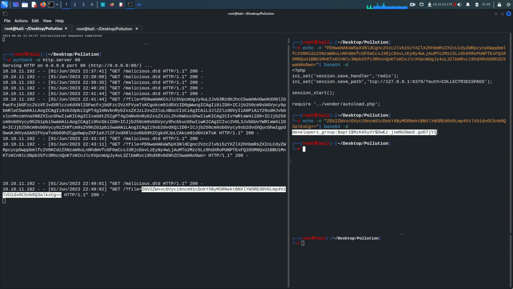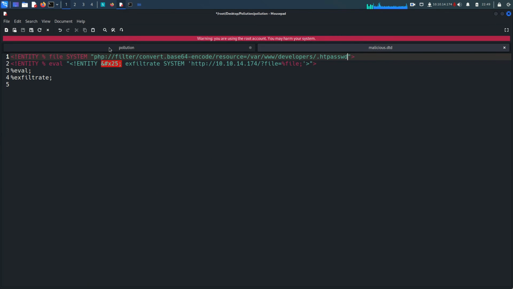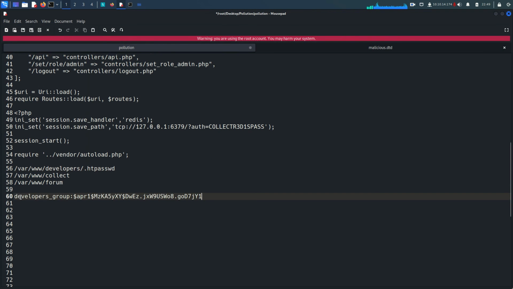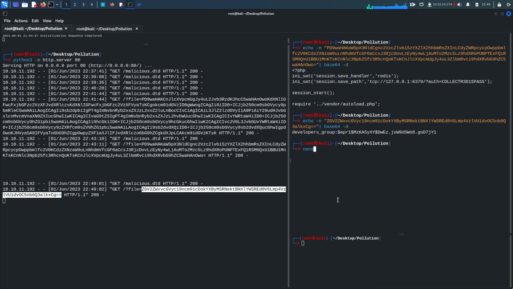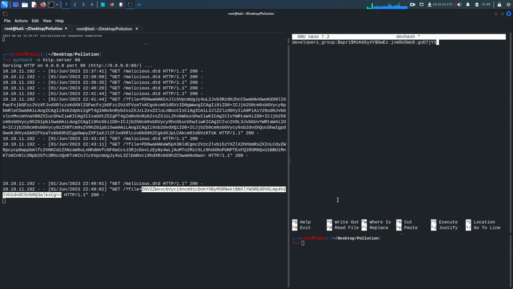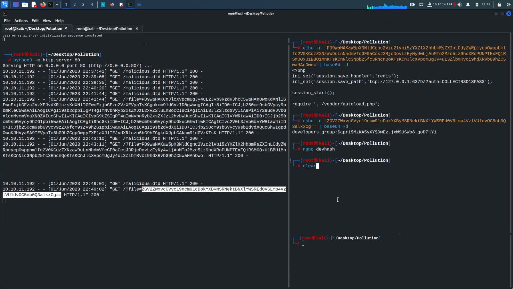So I'm going to copy this and paste it here. Now what I need to do is copy this and come back here. Let's say nano dev_hash, hit enter and paste that hash here, Control O, enter, Control X, clear it.